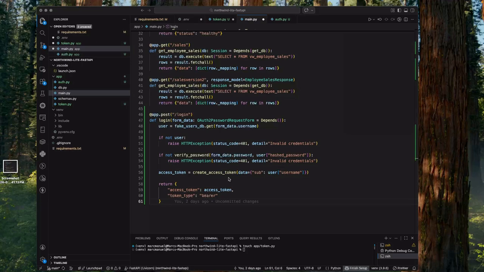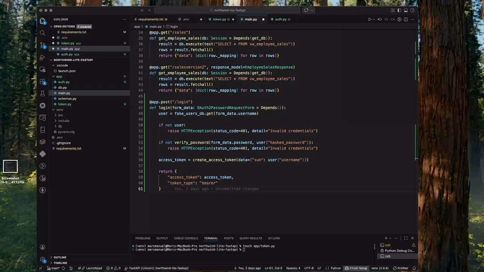Think of this as handing the user a digital key that proves their identity. So what you end up getting as a response is a JSON formatted string with the access token and the token type, which will be bearer.